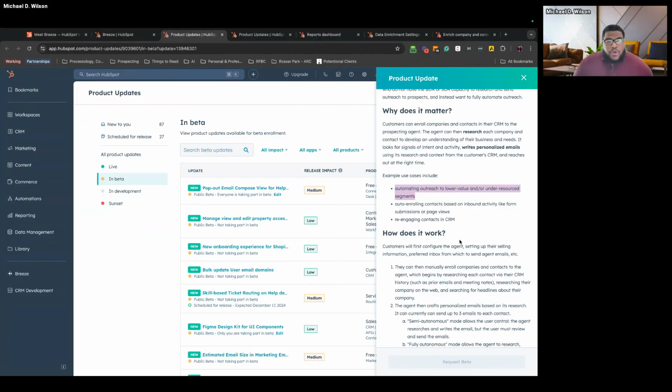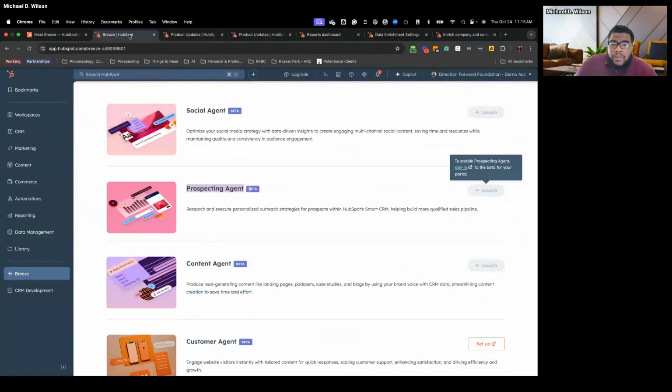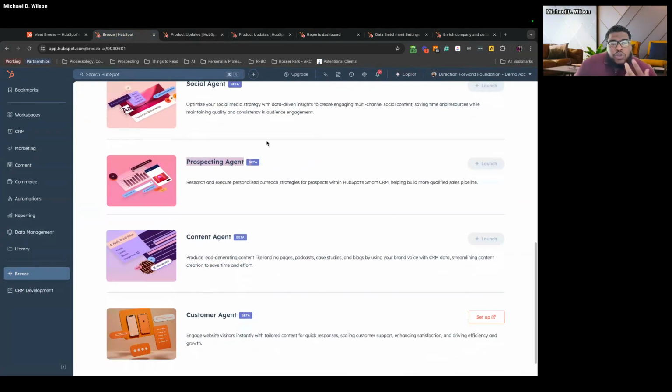Re-engage contacts in your workflow. So have it look for people that haven't engaged and then do its own outreach. So it's a way of being able to utilize the AI to essentially become a prospector for you. So as you start to define what that opportunity looks like that you think this would be useful for, just set it and let it do its thing.